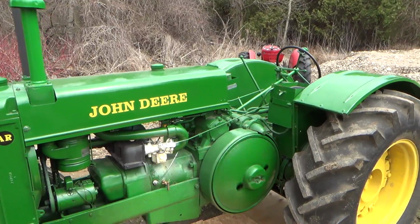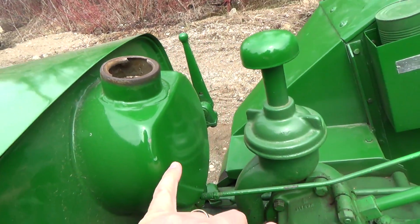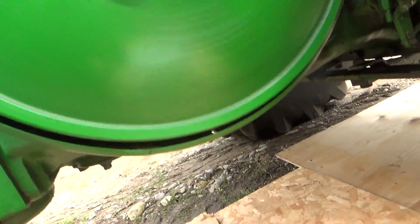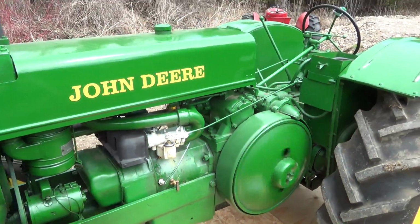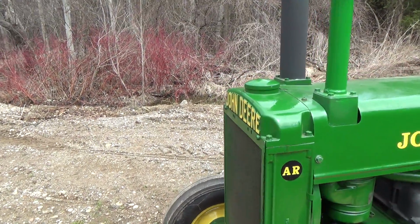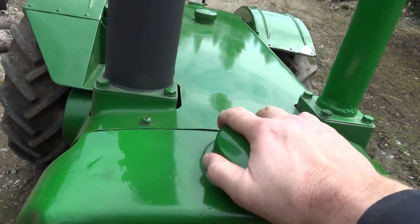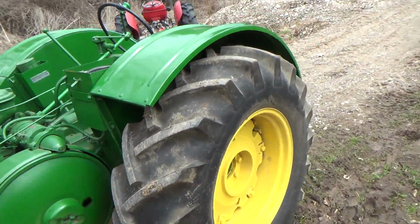Okay, we've been running about 20 odd minutes. Check the tank here. Oh wow, it's still about here. That's pretty good, fuel efficient. Let's go underneath and not get wound up in that. It's not even warm under there yet. Wow, that's a lot of iron in that thing. I don't really want to run it any faster, but a bit of liquid there, that's good. And I guess we'll fire it up a little faster.